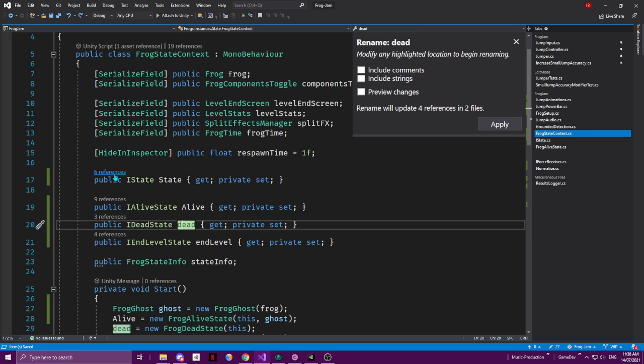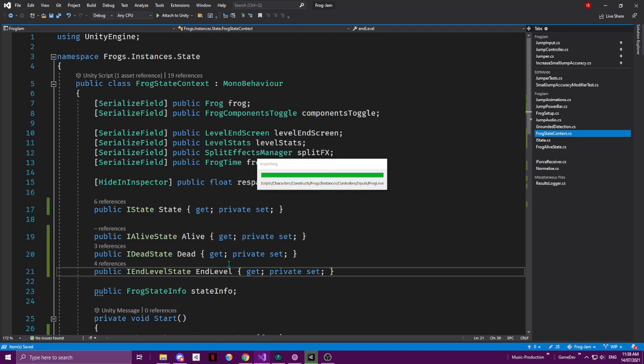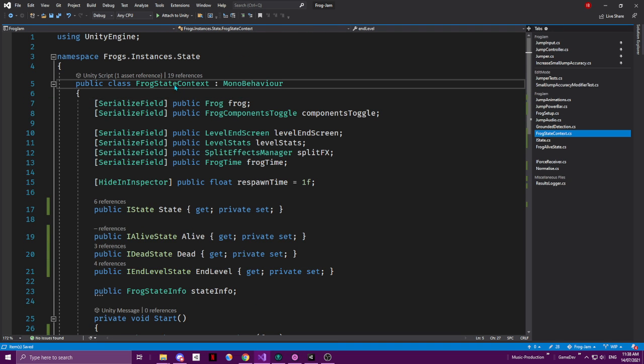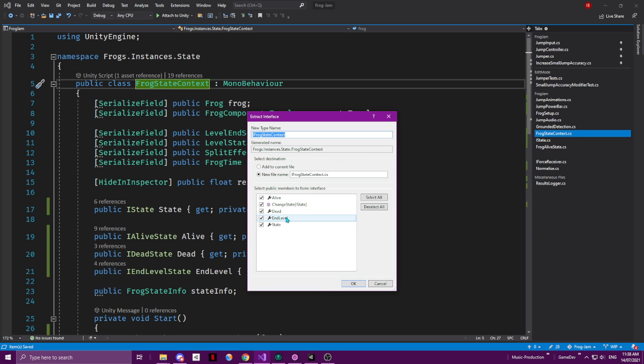Rename. Rename. Apply. Now can we extract it? Extract interface. Got alive, change state, dead, enable, state, cool.